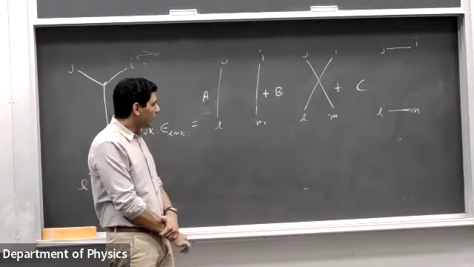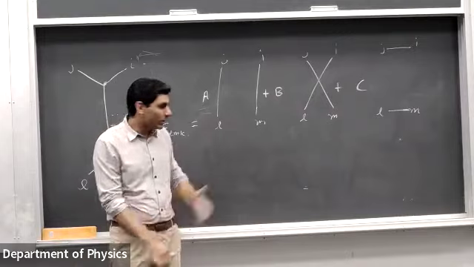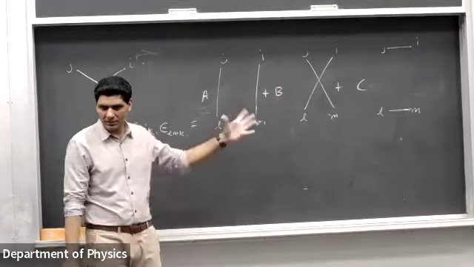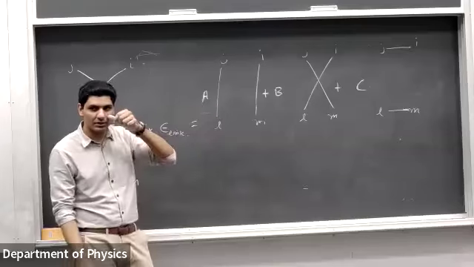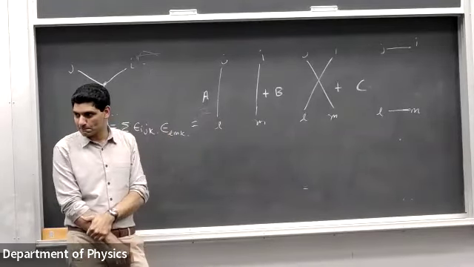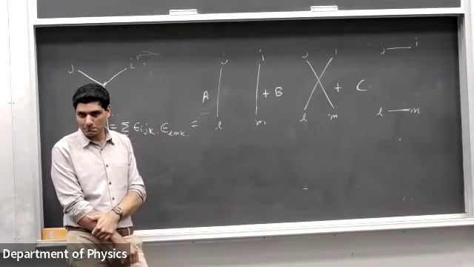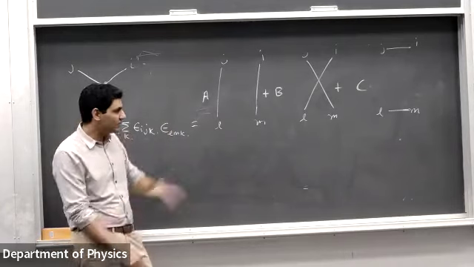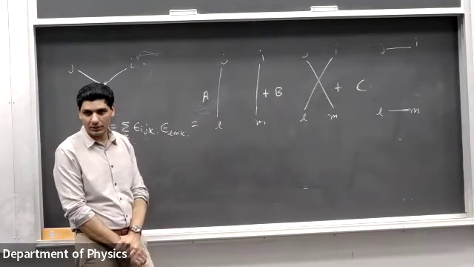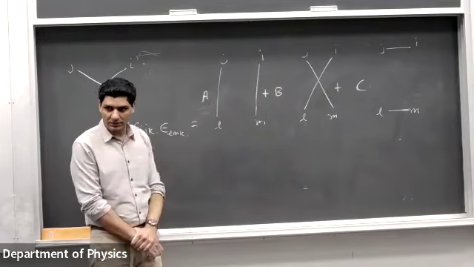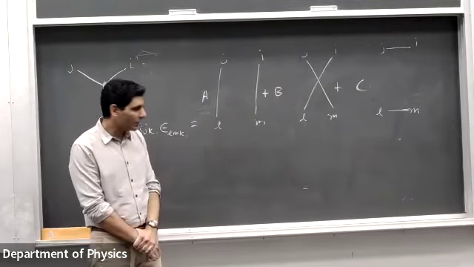Now you might say, why did I put only three? Well, these are the only three possibilities that you can come up with. Think about it for a second if you can try to make up another diagram out of Kronecker deltas from these symbols. Does anything come to mind? So this exhausts the possibilities of how you can write these indices in terms of Kronecker deltas.